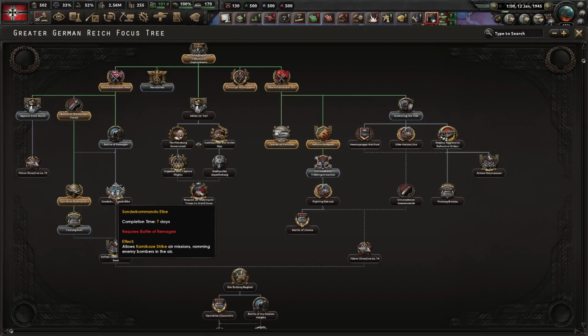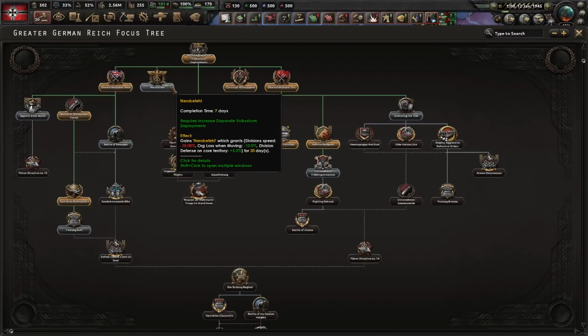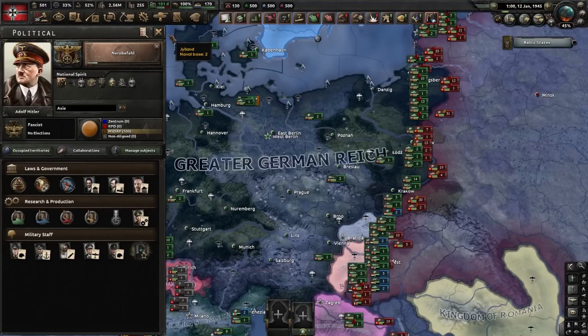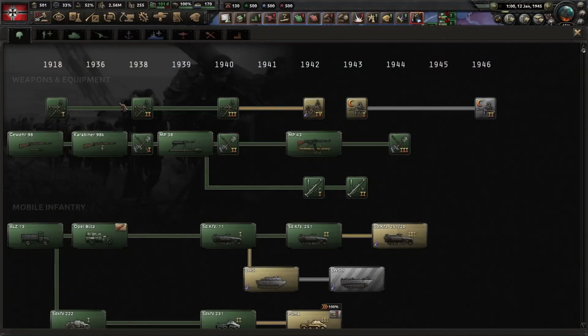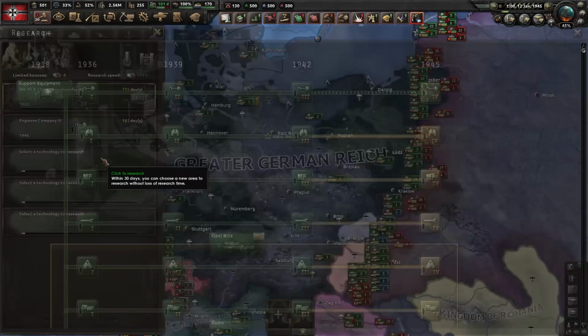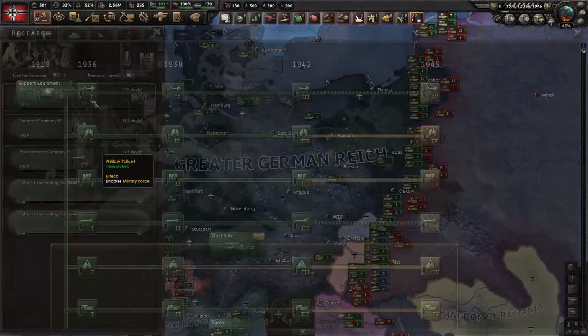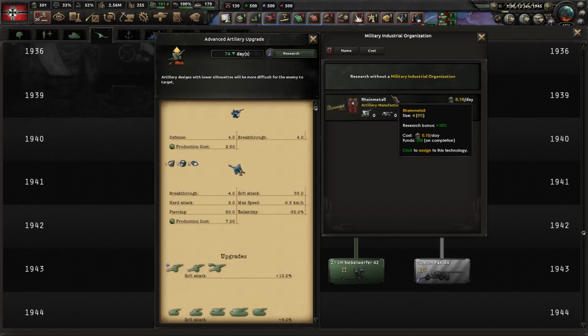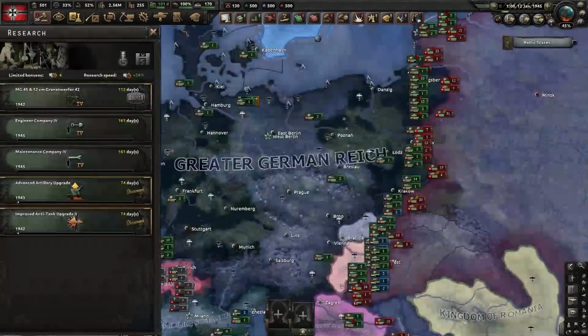I don't really know what any of them... well, obviously I know what that does. But I'm not sure which of these to go for. My history isn't that good that I know any of these names, so we'll just go for something. Defense on core territory, that'll do. Research, anything that helps us. Support equipment, we'll go engineering company for entrenchment, the maintenance for stealing the equipment. Let's go artillery for extra soft attack, and we'll go the anti-tank as well for piercing.